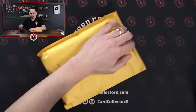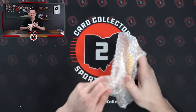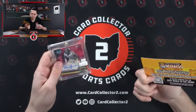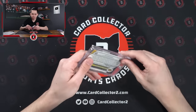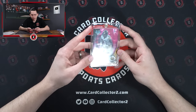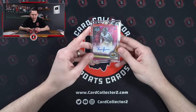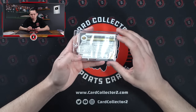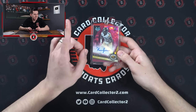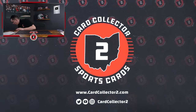This looks like an eBay purchase. I bought this — I have the other 1-of-1, so shout out to Collectible Kings. I bought this on eBay auction and I definitely got it a lot cheaper than the price listed there. I have the non-auto 1-of-1 and ended up picking the 1-of-1 auto up on a bid. I saw this in auction, I was like we'll see if I can get in — I feel like I got a pretty good deal on it. Caleb Johnson 1-of-1 auto from Bowman Chrome U — Pappadakis, I think that's how you say it — I always get smoked for my pronunciation.